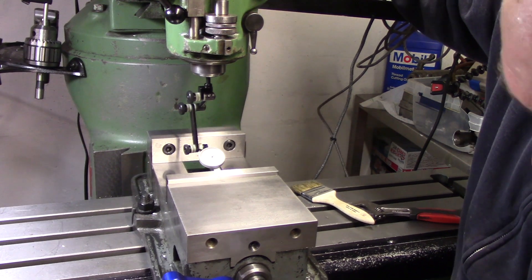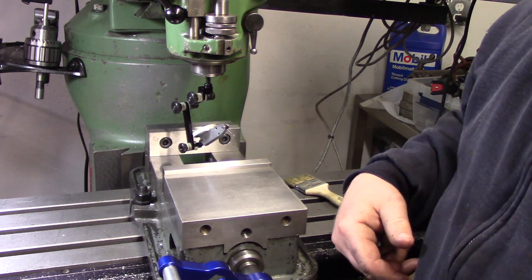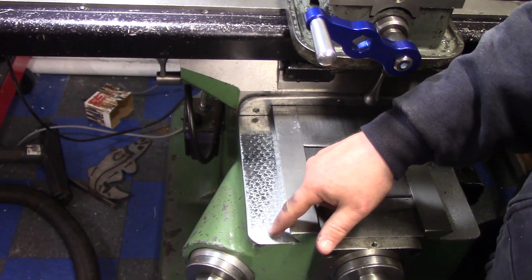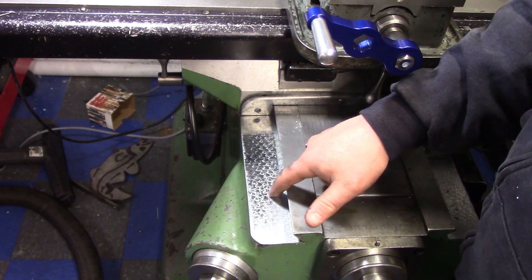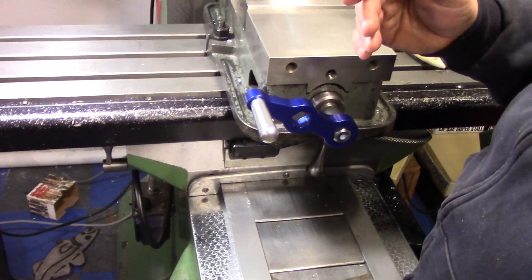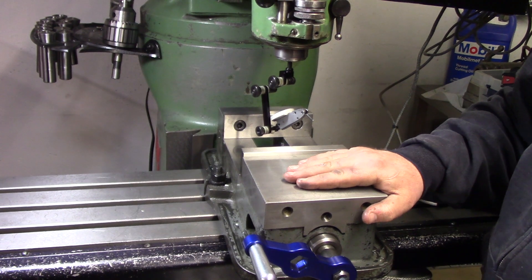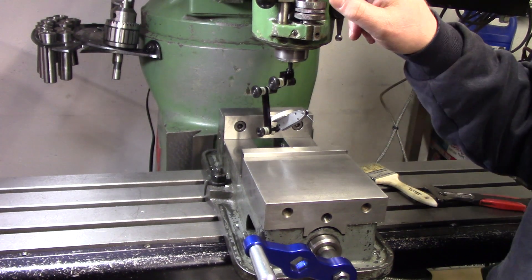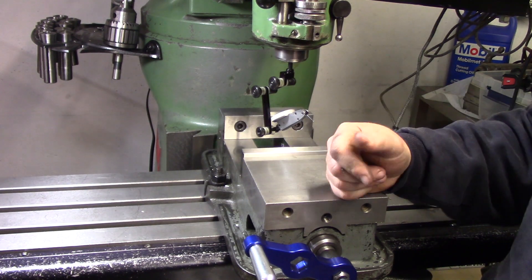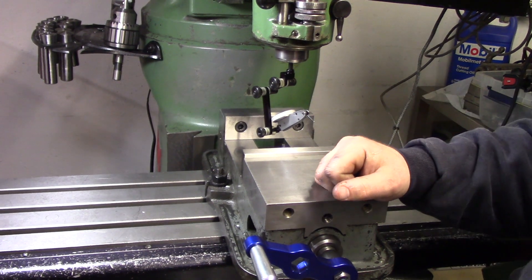You can see the hard chrome ways, the oil retention grooves and flaking here, and then it kind of goes away up in here, but it's in really good shape. That thousandth of an inch, I'm not supremely worried about. This mill will be back in service. I do have a travel dial to mount to the front — maybe we'll do a short video on that — and we'll wait for those parts to come in and hopefully get going on that gear hub.